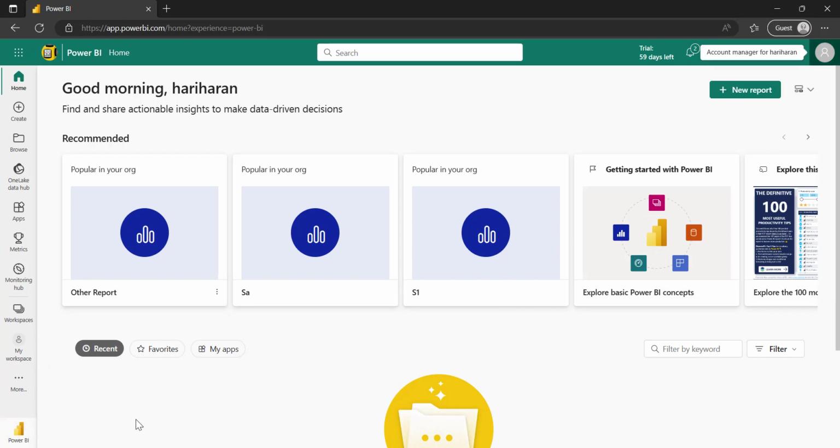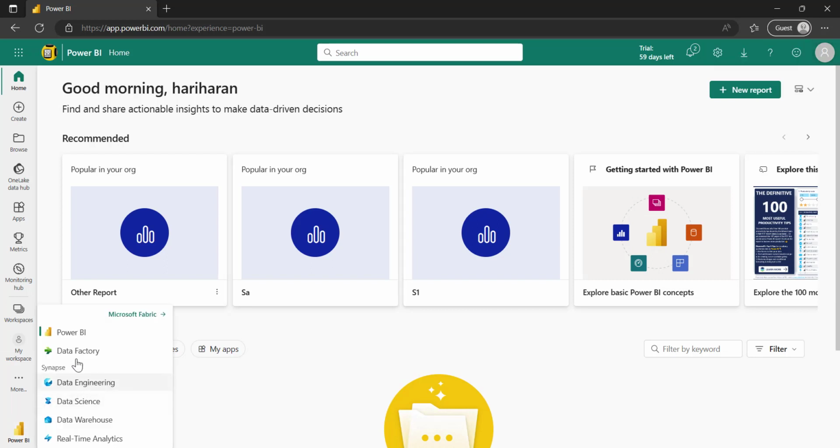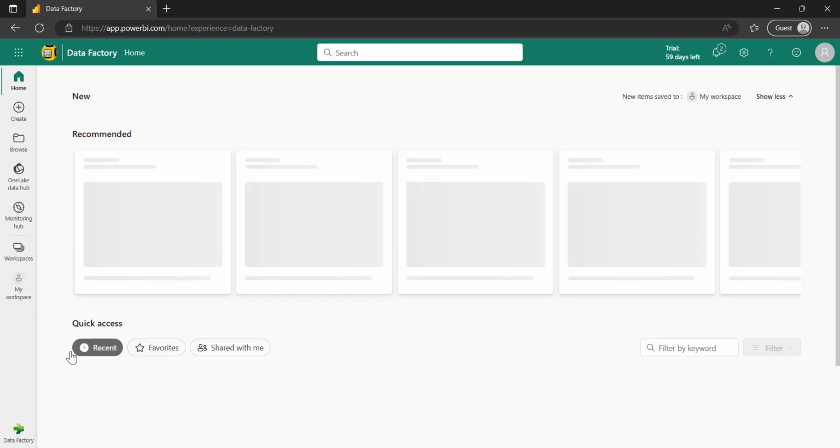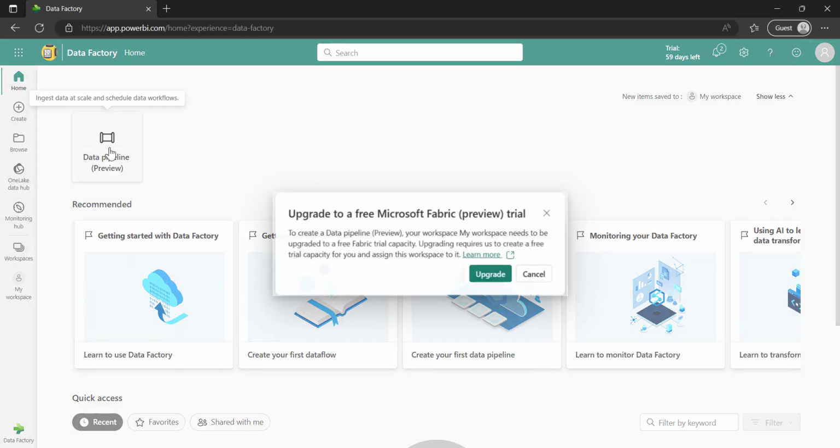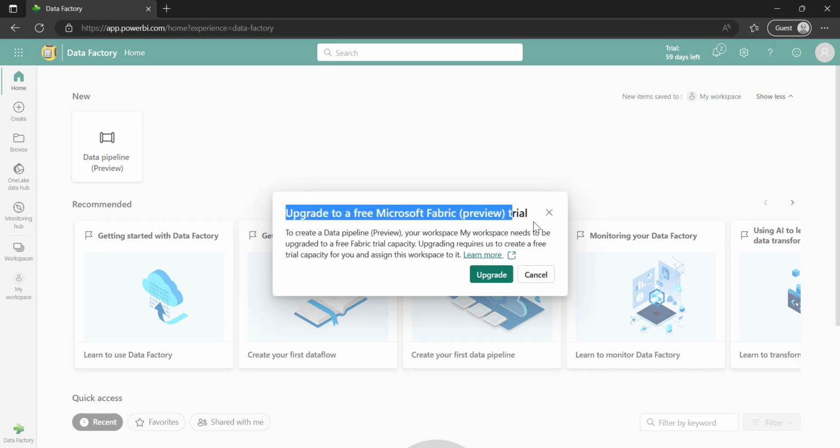To go to any experience, let's say for example you want to go to Data Factory, you just click Data Factory, and it will show the pipeline that you are able to create here. Initially it will show only data pipeline. You can just click data pipeline. You can see this upgrading to a free Microsoft trial. Previously your account got upgraded to a Microsoft Fabric trial.